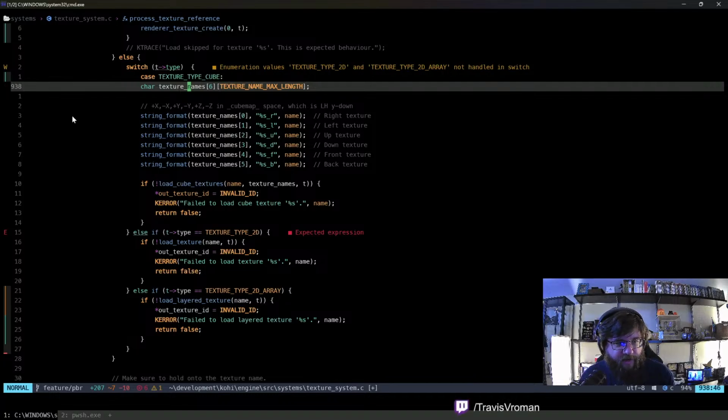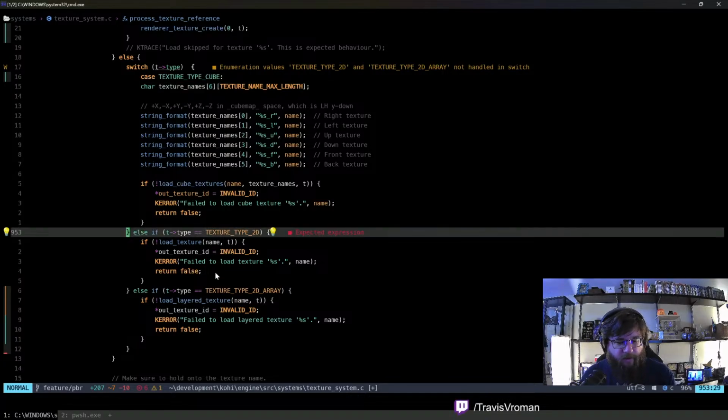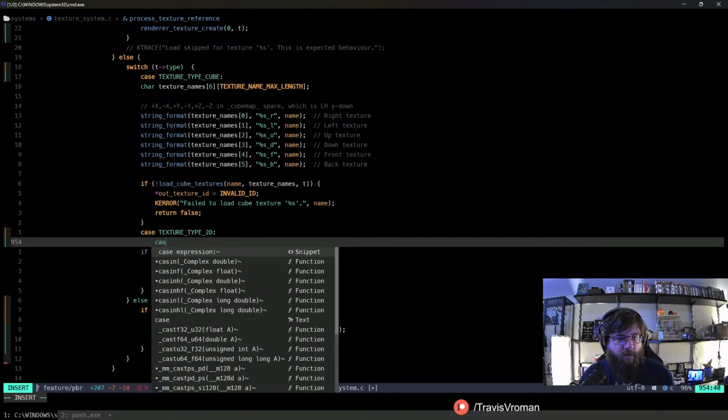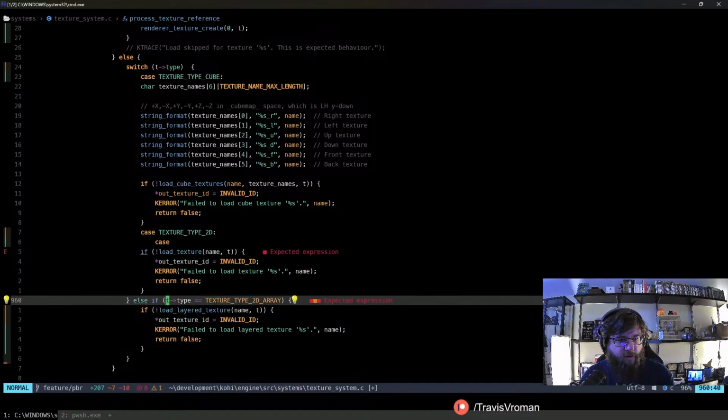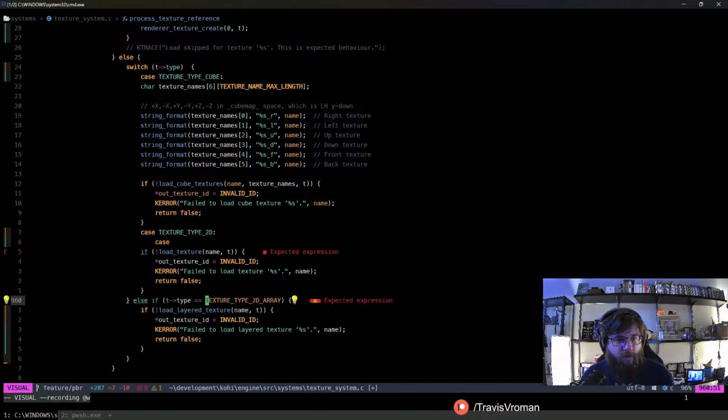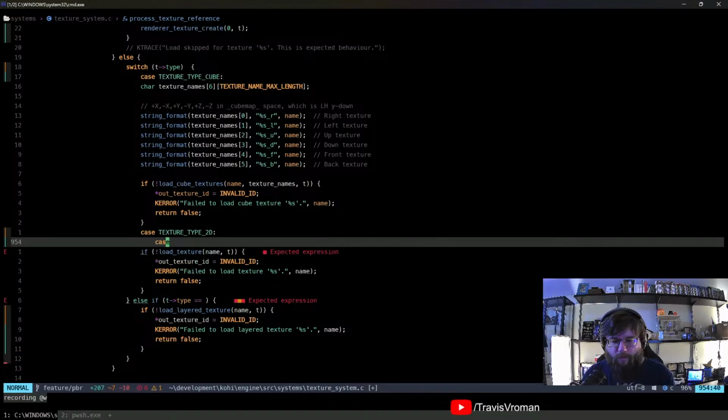Yes, I know those types aren't handled yet. I haven't done them yet. Case texture type 2D and case, oops, need a space there. All right.